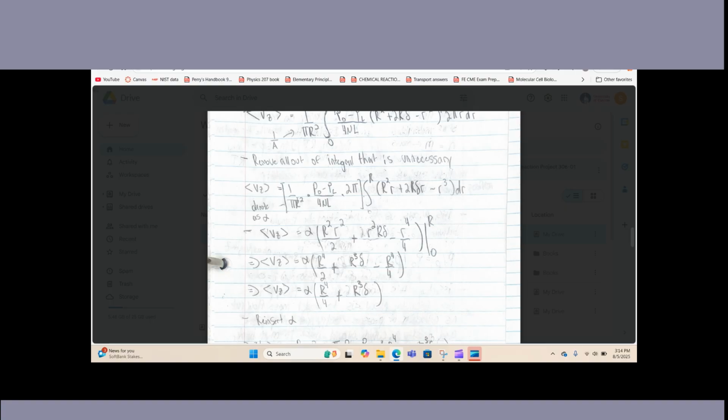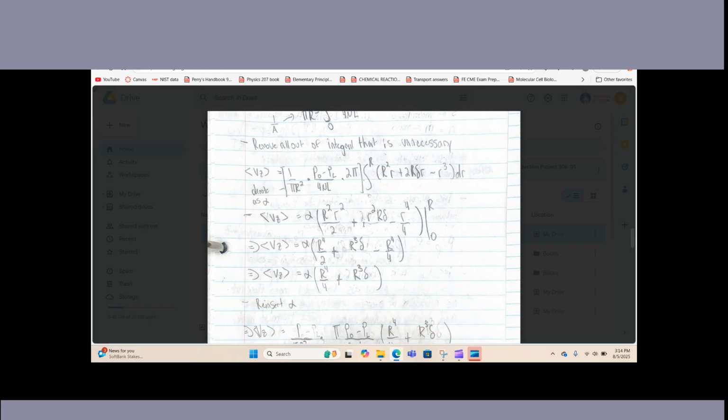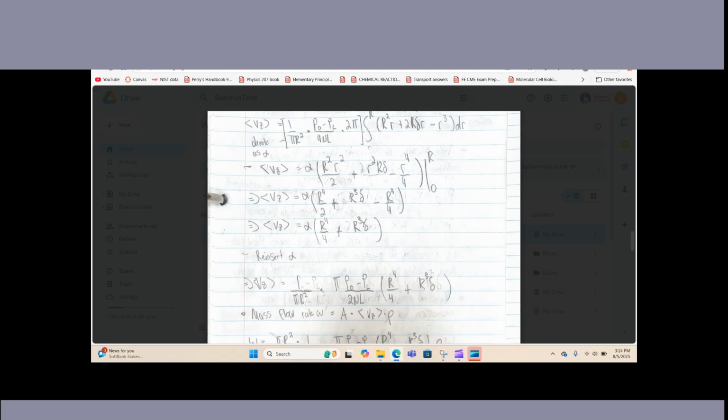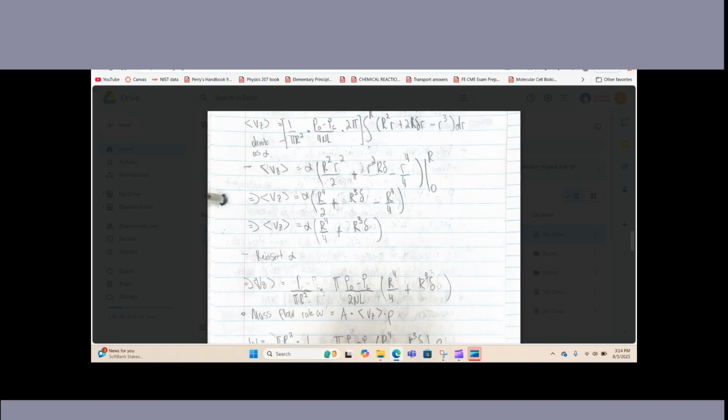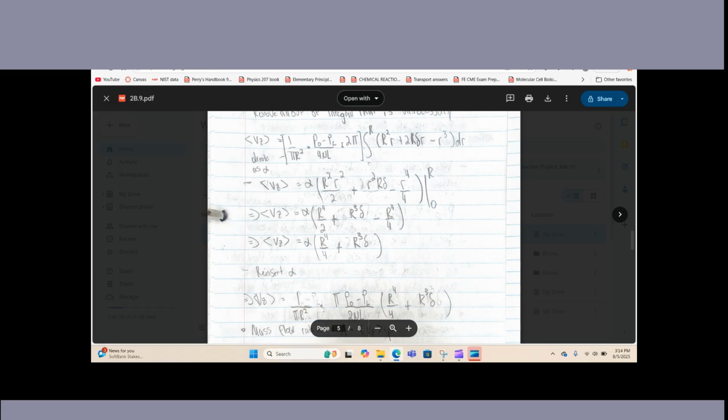So I'm just denoting these terms as alpha in my writing just so I don't have to rewrite it like a billion times. So it's just integration. Integral of r cubed is r to the 4 divided by 4, integral of r is r squared divided by 2. And that's basically what that is there. And then inserting the bounds. It's pretty simple because it's just big R and 0. It's not that difficult. Reinserting the alpha, which is just this stuff here.